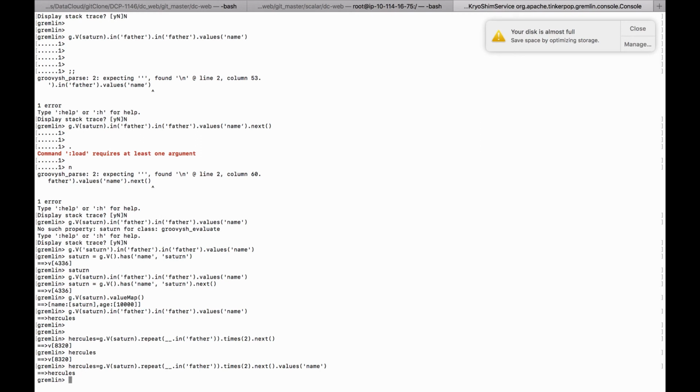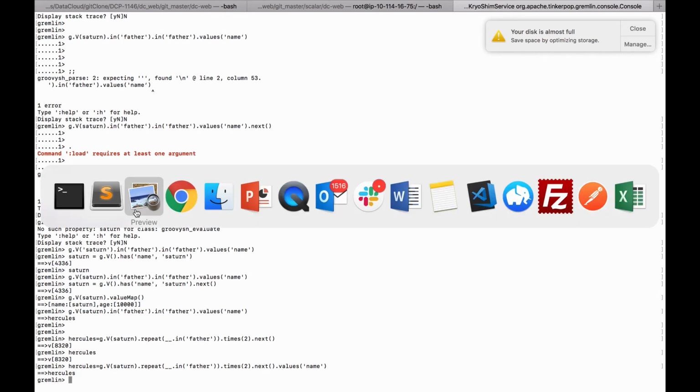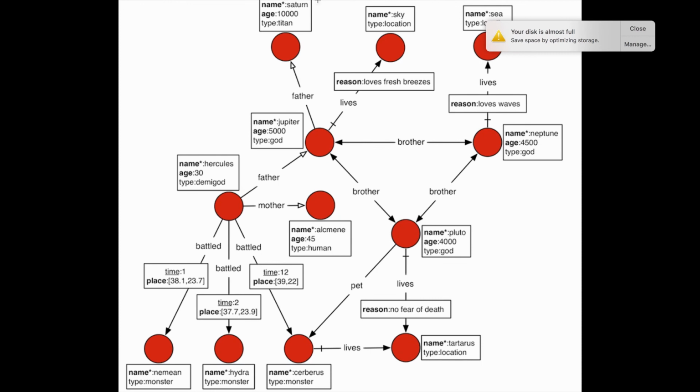If the traversal you want to perform needs more than one iteration, then it is better to use the repeat keyword with times, how many times you want to do. So this is another way of querying using the in. So now we have found out that Saturn's grandson is Hercules.